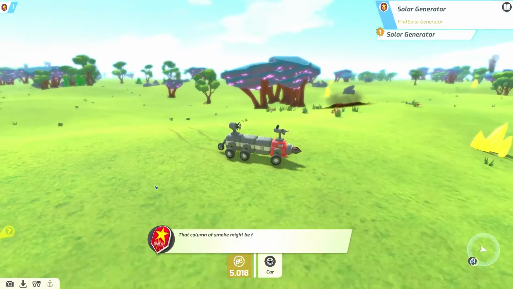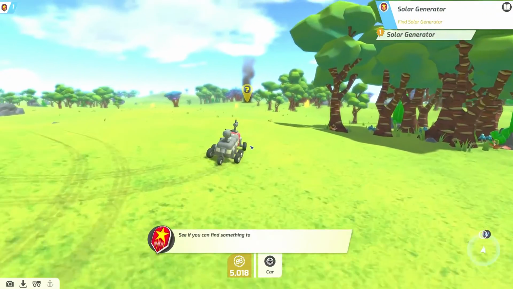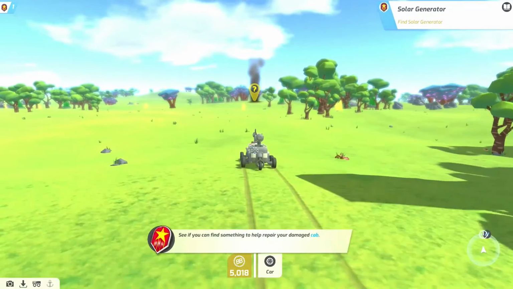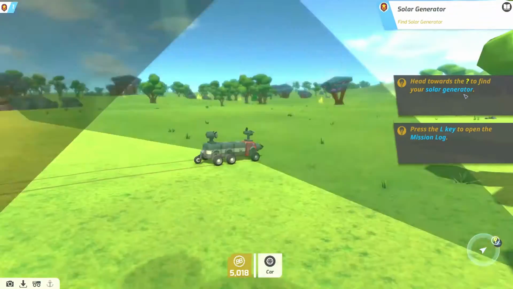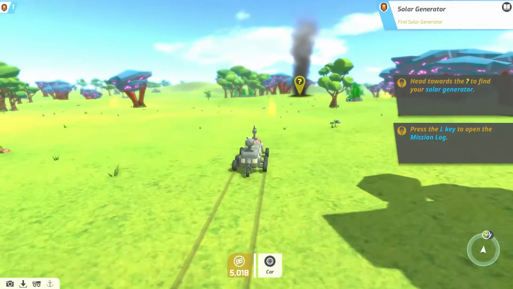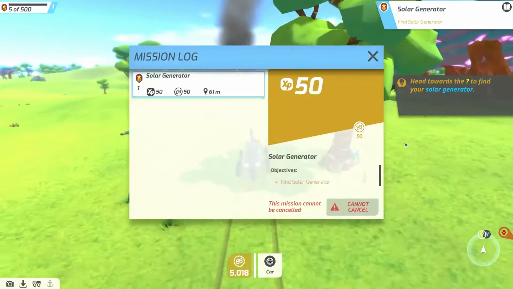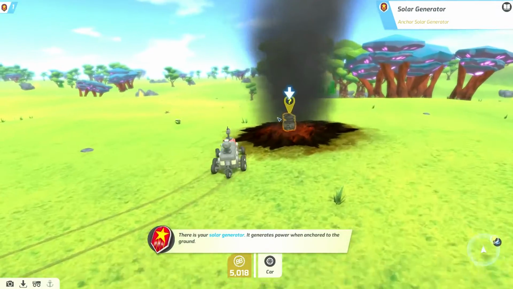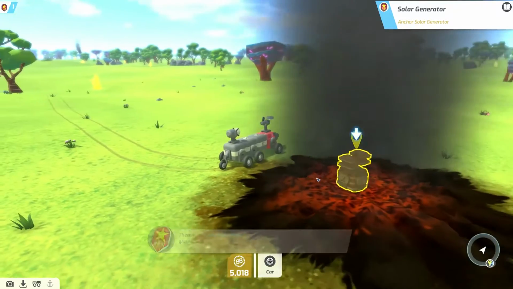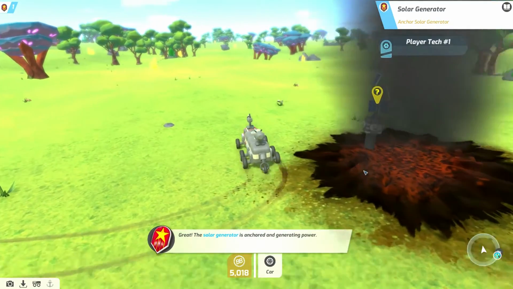I hear something. A column of snow might be in a part of your thing. See if something can help you dodge damaged cab. Head towards the solar generator. Here's your solar generator. Generates power when entering into the ground. Great, this is the solar generating power.